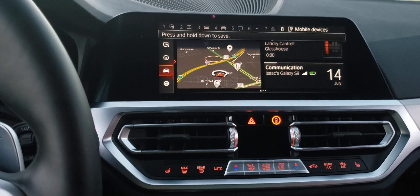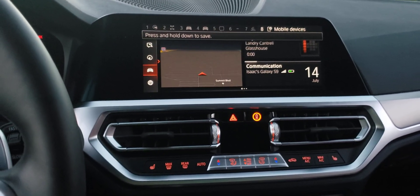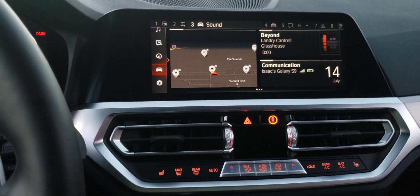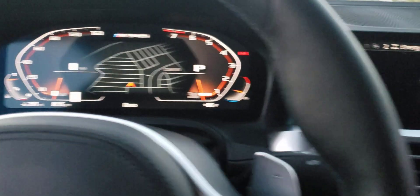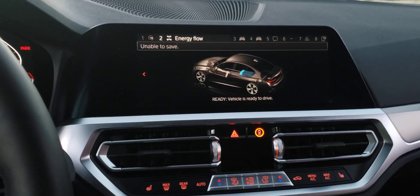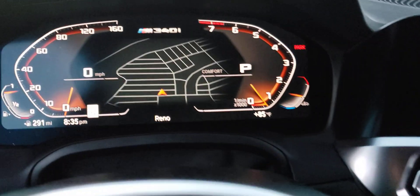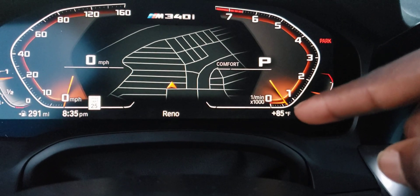There's BMW Assist which I like, and Mobile Devices which I often have to get into. I'm going to go to Energy Flow, which is number two. I'll click number two, and that takes me to Energy Flow. The engine just started by the way — remember it was showing 'Ready,' now it's almost at one on the gauge.